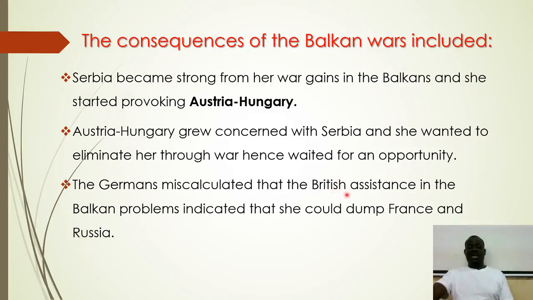Britain did not end that alliance; the Triple Entente did not end because of the issues of the Balkans. So Germany miscalculated because she was backing Austria-Hungary, with an aim maybe of making Britain say, oh, see, your allies France and Russia are just concerned for their personal gains. Therefore, Britain would abandon the Triple Entente. That did not happen.